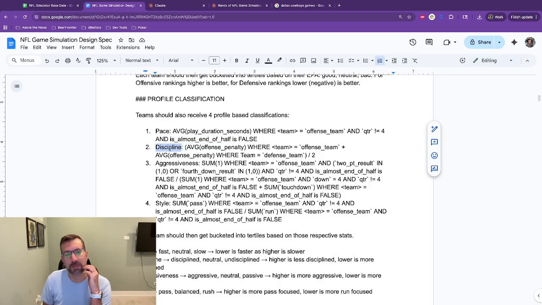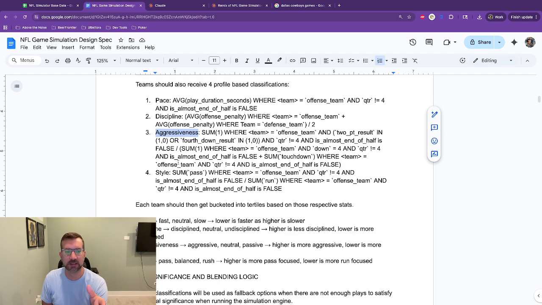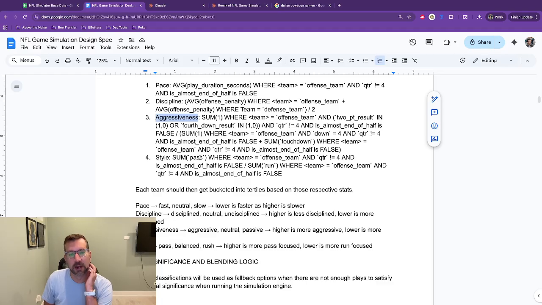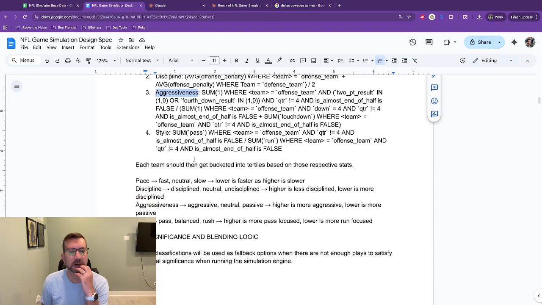Same type of thing for determining penalties. How disciplined is a team? How aggressive is a team? Again, expect to see the Lions on this side of the spectrum. And then what's their style? How often do they run versus pass? So now we have logical fallbacks that we can rely upon that says, okay, we don't have enough data on this team, but we have a ton of data on teams that are similar to them. So let's use that data to make some very reasonable assumptions when we're doing the sim. And in all honesty, the NFL is so noisy and so random, it might even be more accurate than using the raw statistics some of the time, just because of how crazy things are.